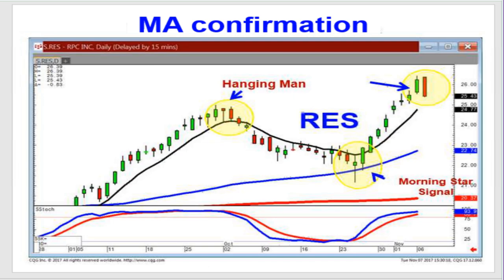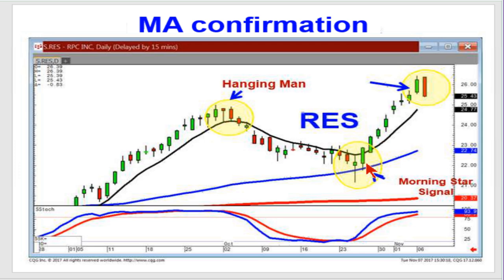So on RES, you wait for it to cross above the T-line. What about Jeremiah a week ago? Bring that up when we get to live charts. You wait for it to cross the T-line. Yes, there's nothing here yet to tell us we've got a buy signal or a buy confirmation until we see the signal actually forming.